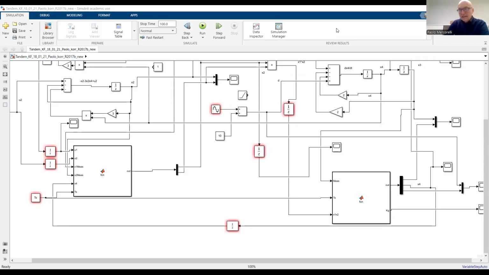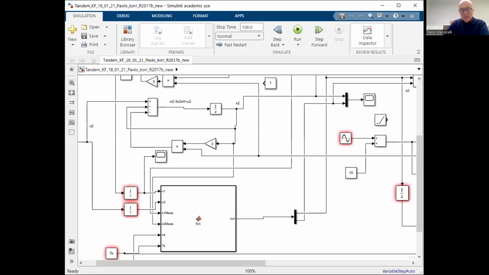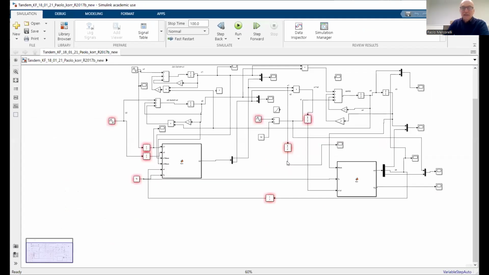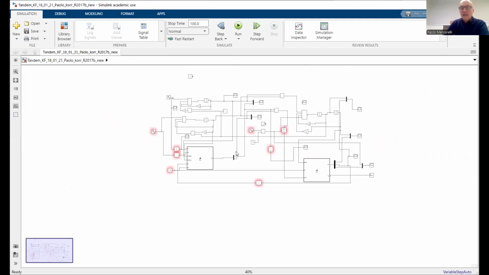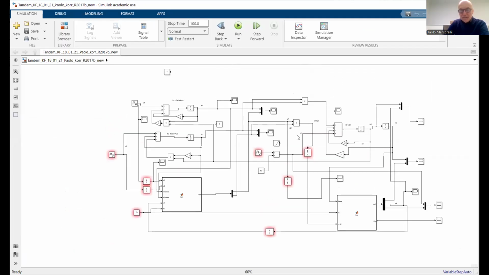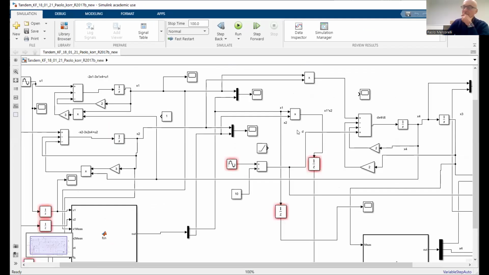I hope that you can see. Not yet, probably. Yeah, okay, now. Let me give you an overview. It seems confusing, and it is, but if you do this project, please also improve this representation. But I will try to show you.